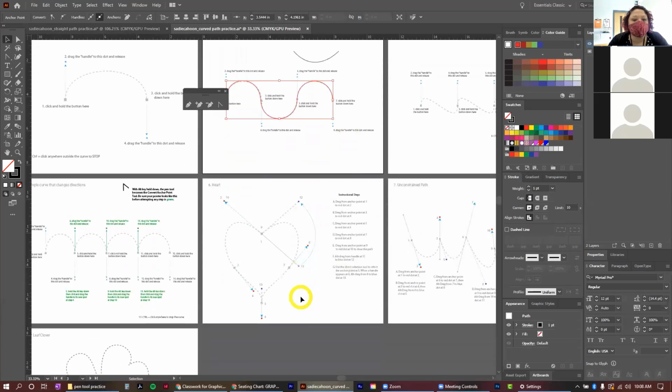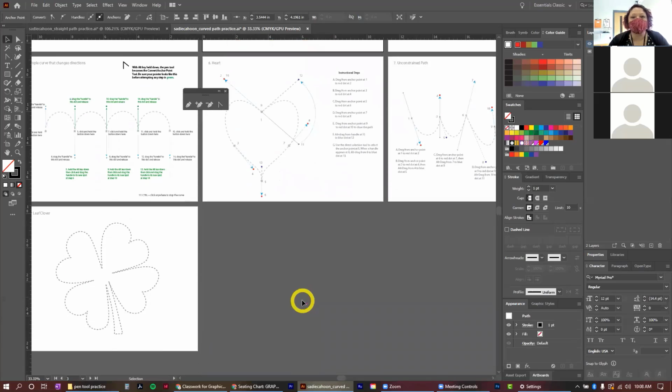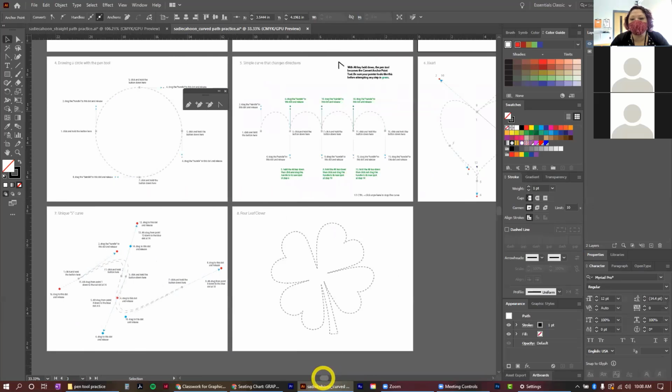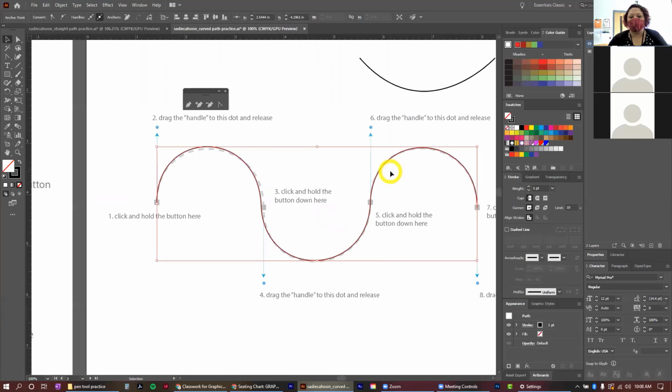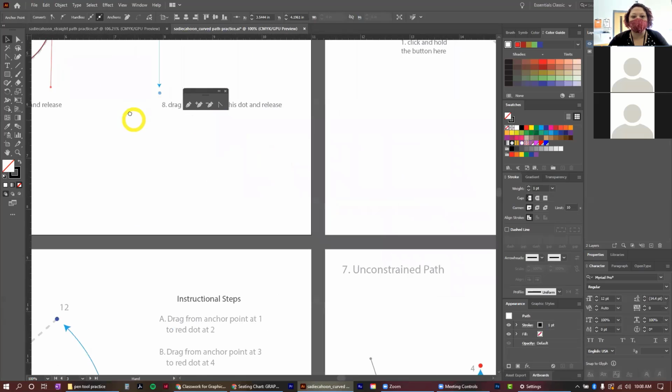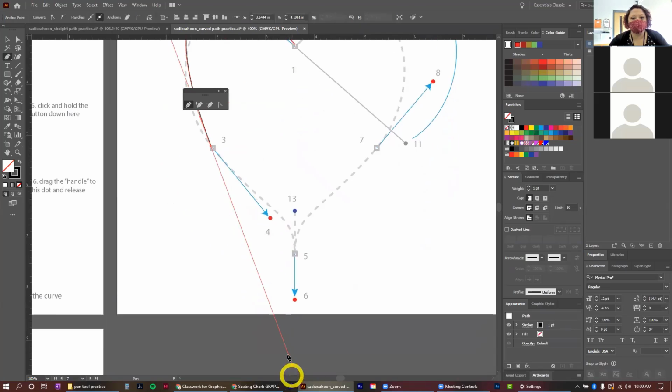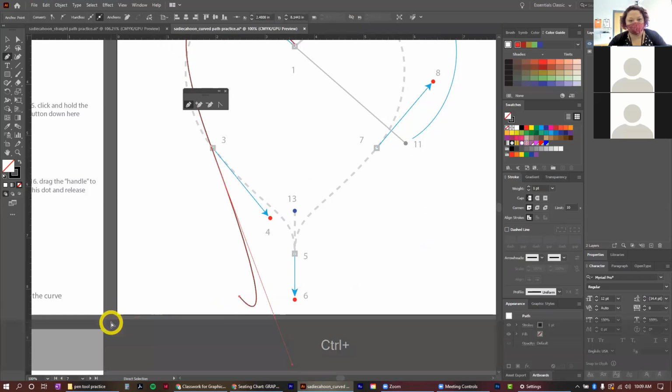All right, so I want you to go ahead and try to do this. Please note the heart shape and the clover shape should be a closed shape when you're done. They shouldn't be separate curved paths. So let me show you one more thing that might be helpful when you're using the pen tool on this heart one. Let's say I start this, but somehow my line breaks.